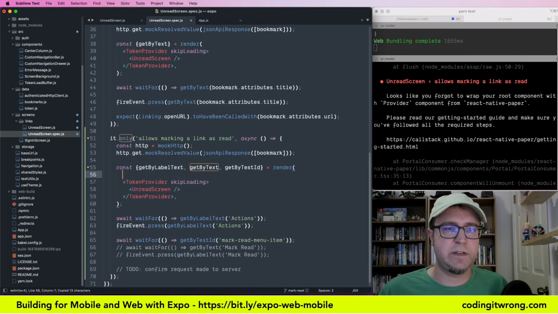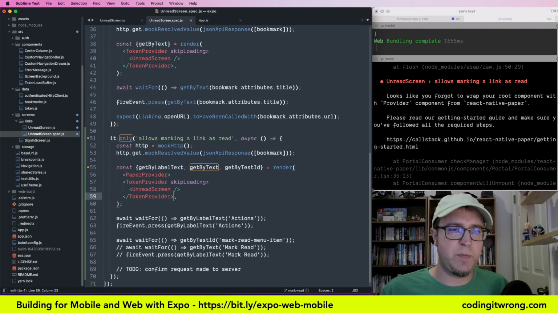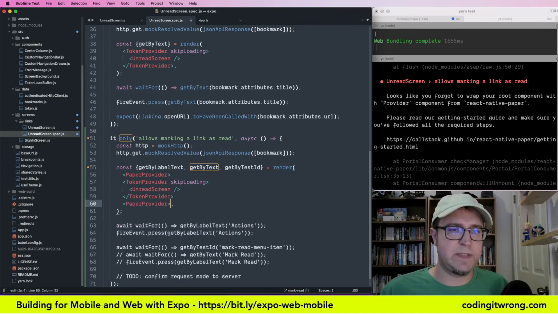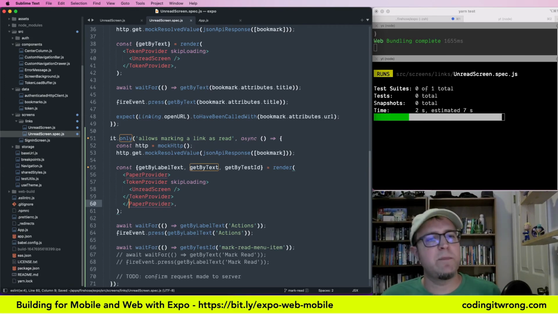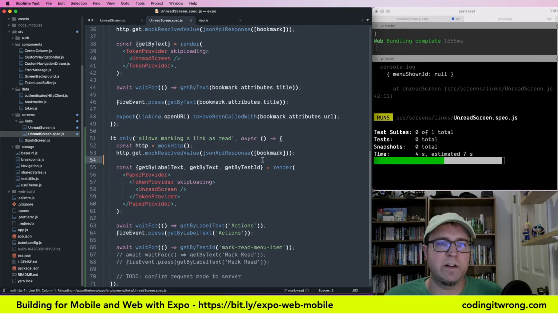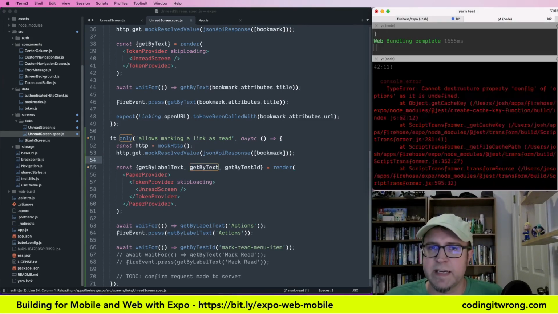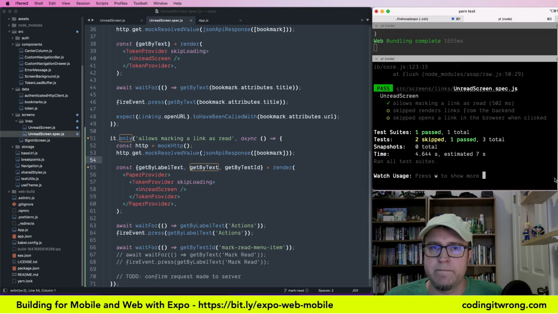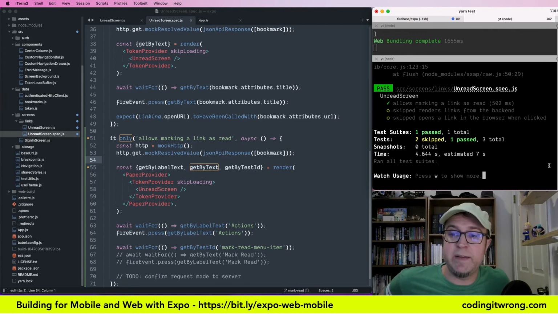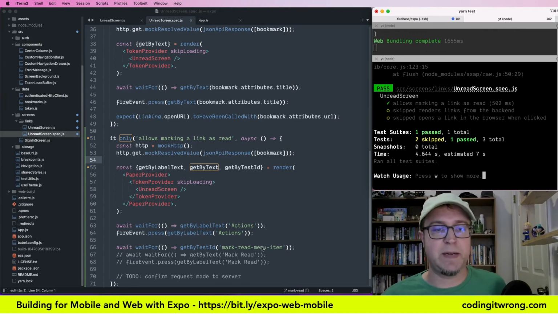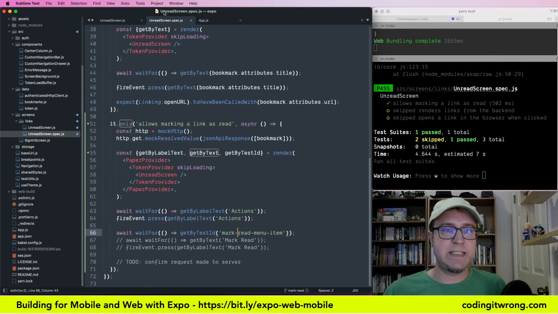It can be challenging. Let's do paper provider, and we don't need the config that happens at the app level. But let's see if maybe the fact that we have a menu now needs a paper provider to do the animating and stuff like that. And sure enough, it did. So getting rid of these warnings when you can is a good idea to prevent other problems from happening. So we're able to get this item by test ID.